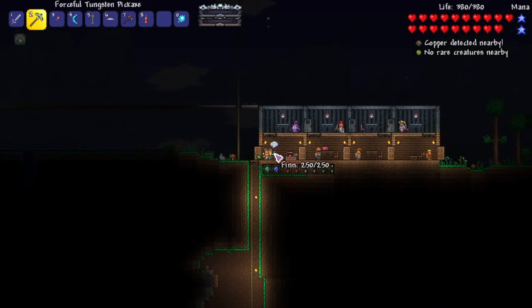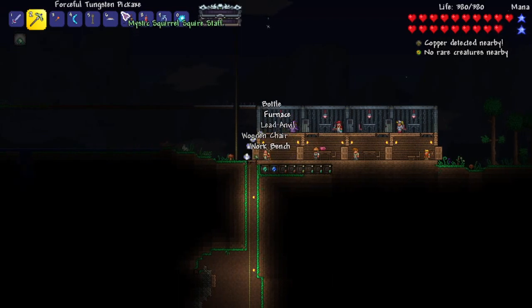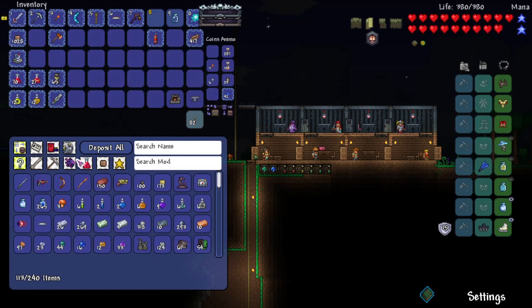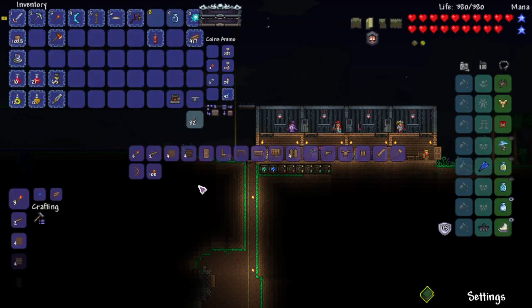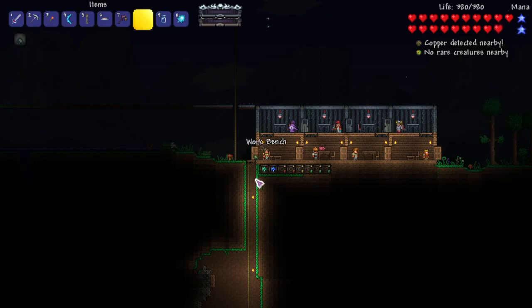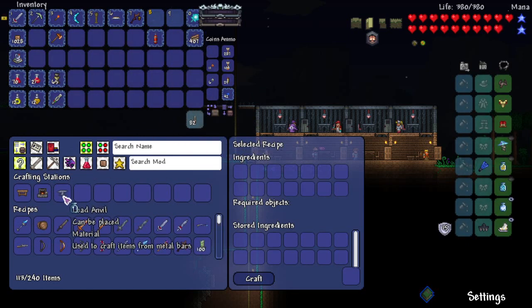Let's get our various crafting stations into box. We'll keep a workbench on here because I hate having to go into storage to craft furniture. Alrighty.